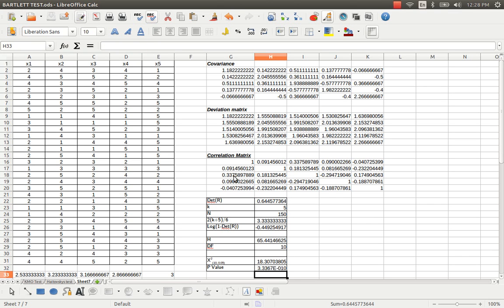So to do this significance test, first I calculated the k value. You can see in the formula bar, COLUMNS. This is the function which computes the number of columns, which means the number of variables in the study data set. So we can use COLUMNS here, and it will give you 5 columns, I mean 5 data variables in my study, and the total number of data points, 30 multiplied by 5, so 150 data points.